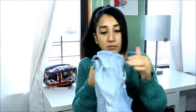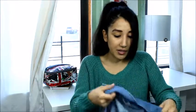And the last thing that I have for you is fashion, and I have three items to show you. So what I was wearing a lot during this past year were these denim button-ups, and I have two. They're both from Forever 21. So the first one is this lighter denim, but it's a little bit thicker, and I just really love this. I feel like it goes with a lot of things, and I feel like anybody could wear this, so I really like this one.